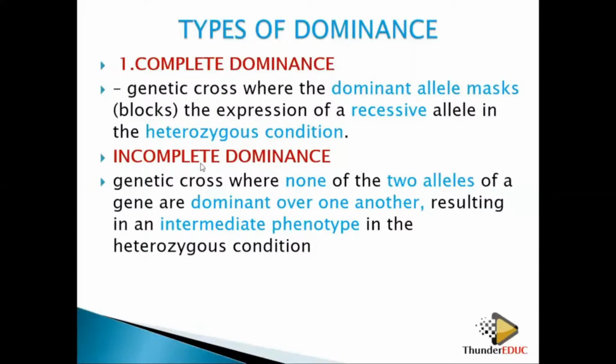For example, you have white and you have red. When you cross them, they form what is called the intermediate. Intermediate means that neither of the two is dominant over the other. When you cross them, they produce the intermediate. It's not white, it's not red, but it is in between there. It produces a new character.